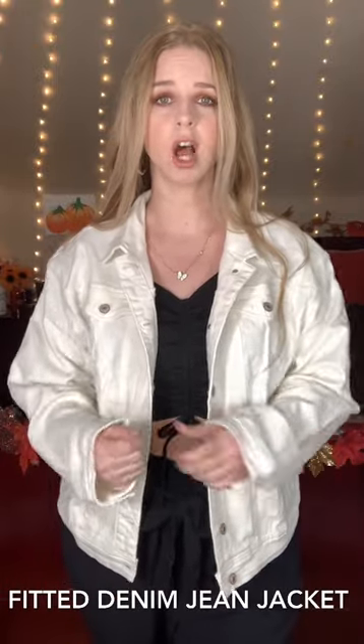It's very good quality material — very soft and bendable, if that makes sense. It's not the kind of stiff jean material; it's something you could actually lounge in and feel comfortable with. I like that it can button up and it fits all the way around me. These buttons are just for show. Are there real pockets on the side? Yes — there are nice big pockets on the side. We love a pocket!